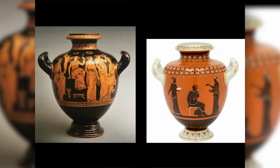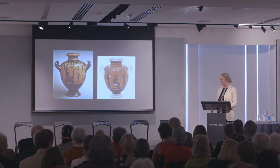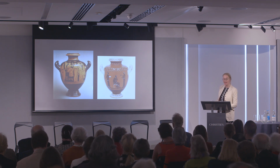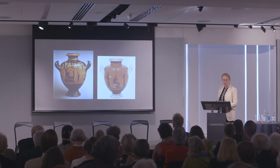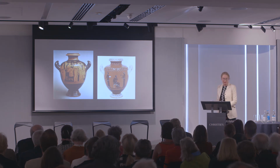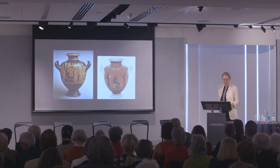And so the Vienna manufactory reproduced some of his vases and some of the vases also, of course, of the Hamilton collection, which you also know from the publication, which was also part of the library in the Vienna manufactory. And as you can see, we have on the one hand a real reproduction, and on the other hand we have a sort of antique fantasy where one would not miss the whiteness of the porcelain. It's in a private collection, and you can see the gilding, which of course you would not have found on an original antique vase.